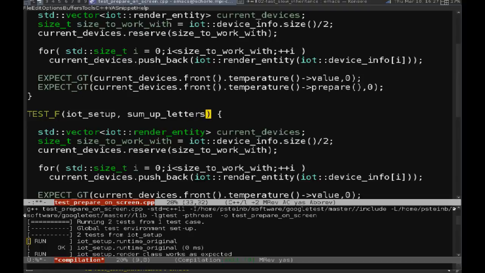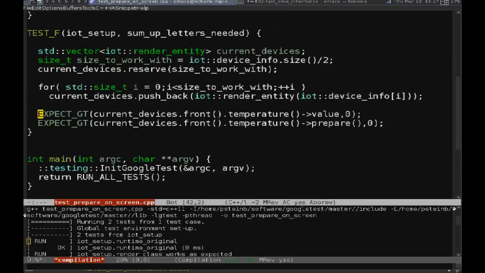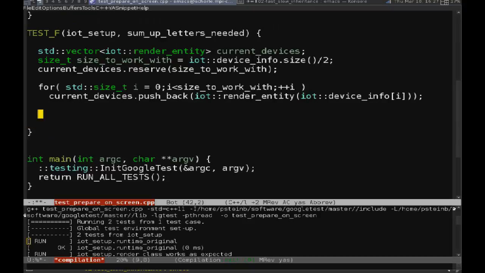So now let's sum up the letters needed. We can leave this as is right here, and we can ditch the asserts. We will just reuse this vector of render entities.